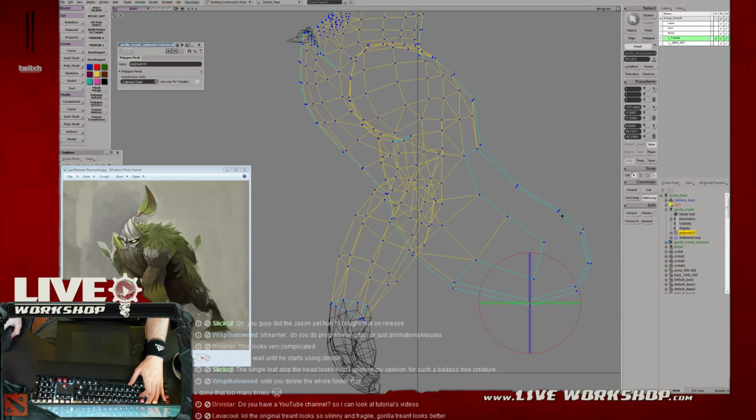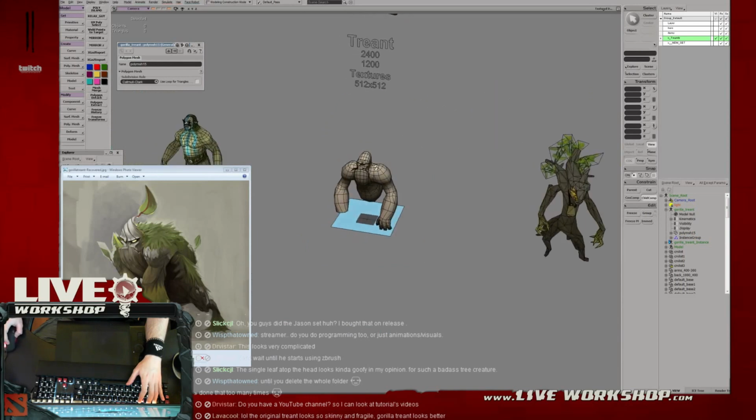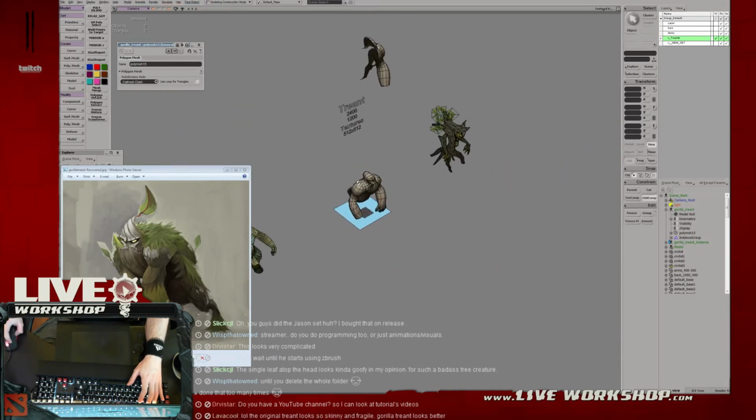I'm trying to give this guy a little more weight. He's feeling kind of flimsy around the belly section, and we want that big belly so he reads more like those gorillas.